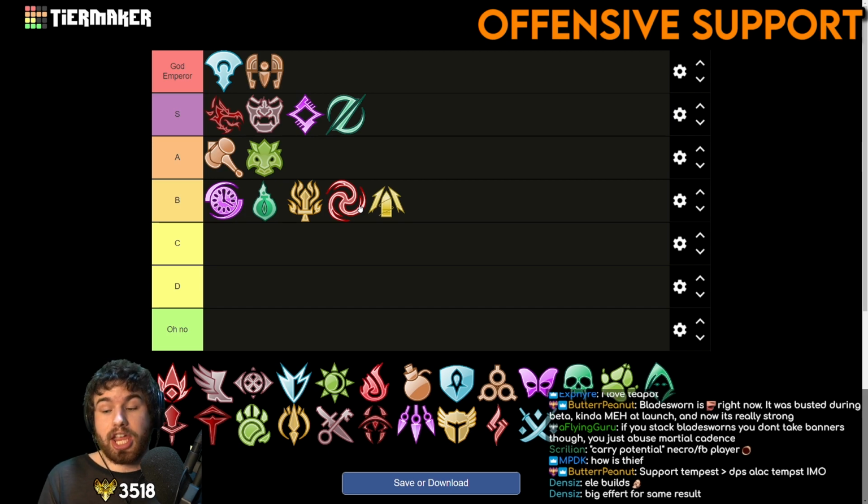I actually really like the idea of Tempest as an offensive support, but in my opinion, it's really not there yet. It's a fun build. I actually do enjoy playing it. You know, you can play some crazy variants like full DPS, Celestial, all that kind of stuff. But for me, not really there yet.